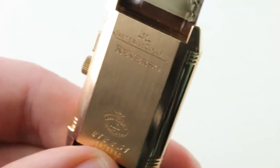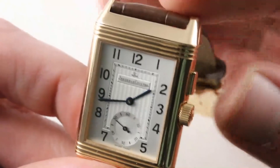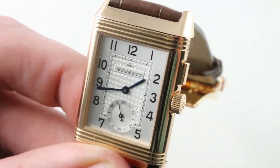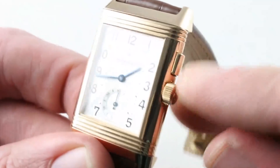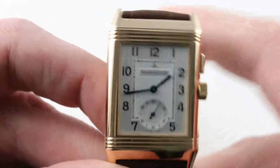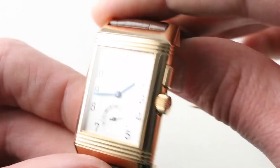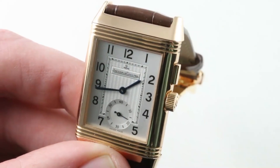30 meters water resistant — and given the case features over 50 parts, the fact that it has any water resistance is a bit of a miracle. The movement has been upgraded over the years with both a full balance bridge and a free-sprung balance. So though versions of this watch from the early 90s to early 2000s do exist, modern versions such as this with the external pusher adjuster are a little more robust and shock resistant internally. This is the classical grand tye case size with modern running gear inside — the best of both worlds and an iconic Reverso form. You can find this icon of the Jaeger-LeCoultre manufacture and make it yours on The Watch Box.